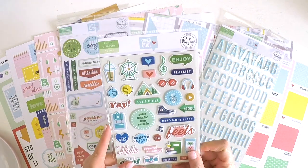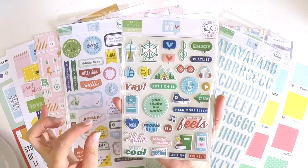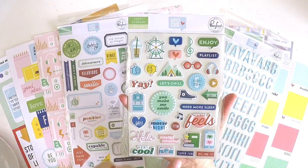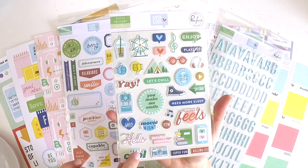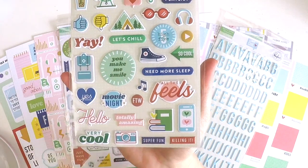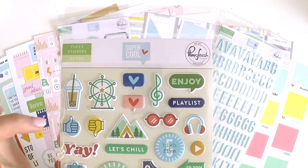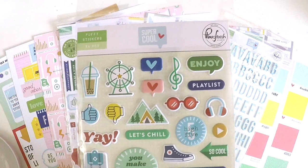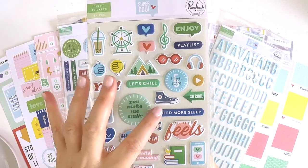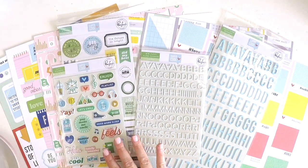I love the puffy stickers. 34 pieces in this set. Once again, you're getting those little intricate little smaller embellishments, which are perfect when you've got a bigger cluster, just to add that little dot of something special in the corner. And being puffy makes it even more special. Hello, totally amazing, all the feels, need more sleep. Cute little sneaker there, a Ferris wheel, that's my son's iced chocolate, enjoy playlist, needs more sleep, you make me smile, a lovely, lovely little set there.